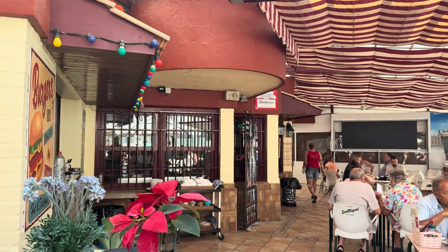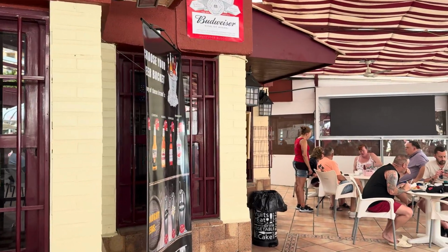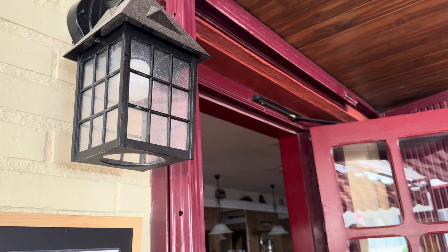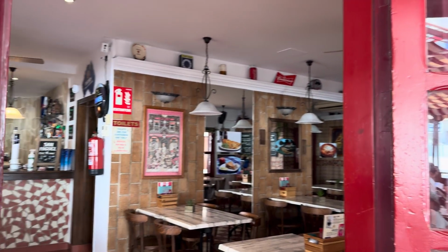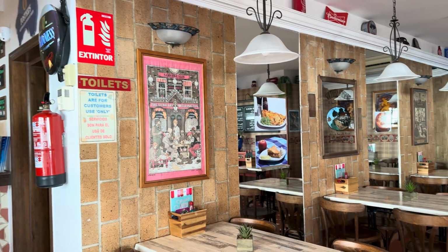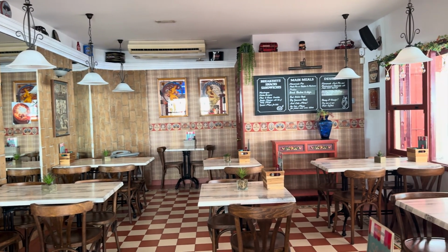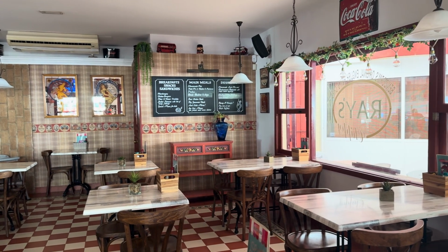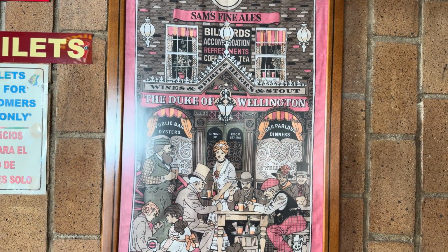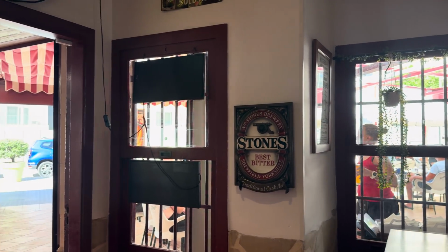And before we leave, I wanted to show you how this place looks from the inside as well, because there's a giant terrace, but there's also a place on the inside where you can sit down if you want it slightly quieter. Lovely design here. Looks like a typical English restaurant in England. The inside place is really cozy. I love the warmth of it, the authentic part of it, if that makes sense. Nice, interesting design ideas on the walls, and plenty of natural light.